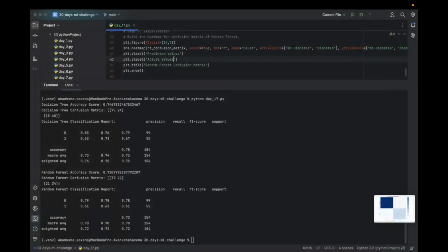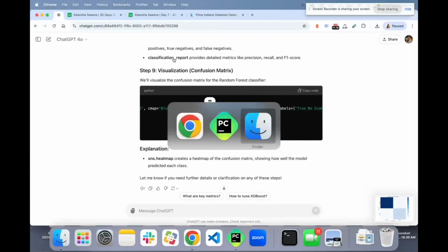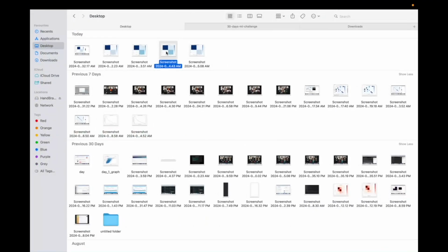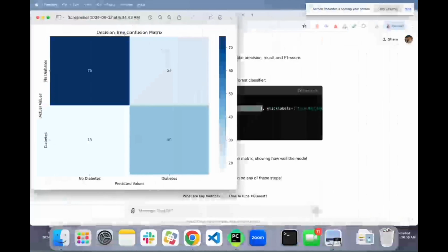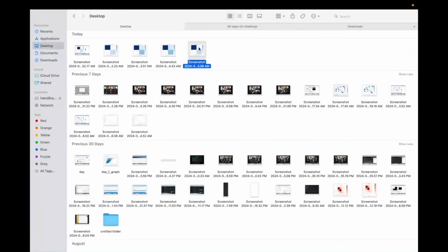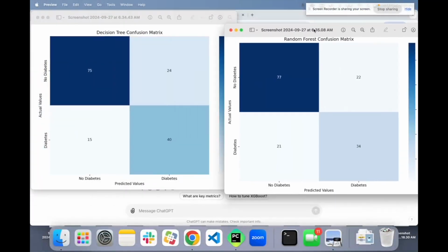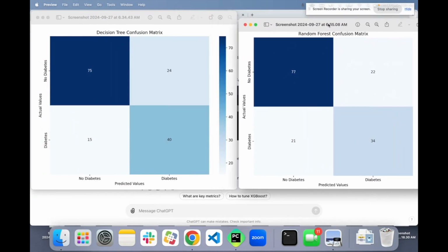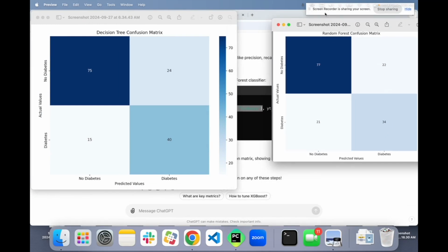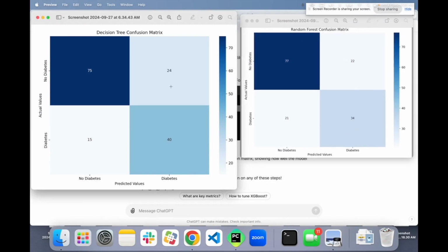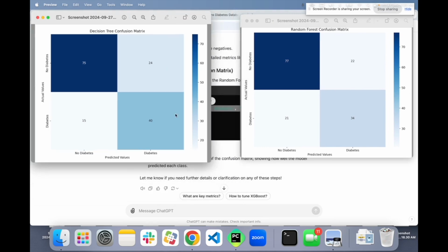So we see random forest and the decision tree. This is our decision tree and this is our random forest. So let's understand both step by step. First we will minimize this a little, and now we will minimize this a little.